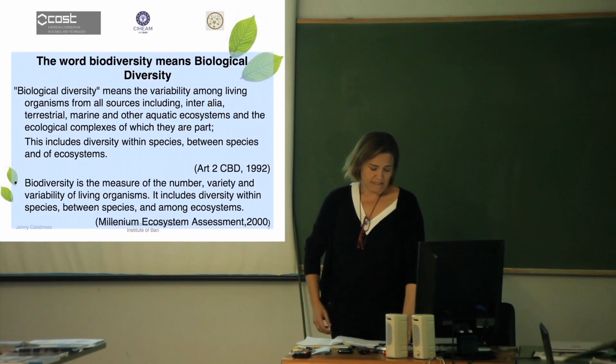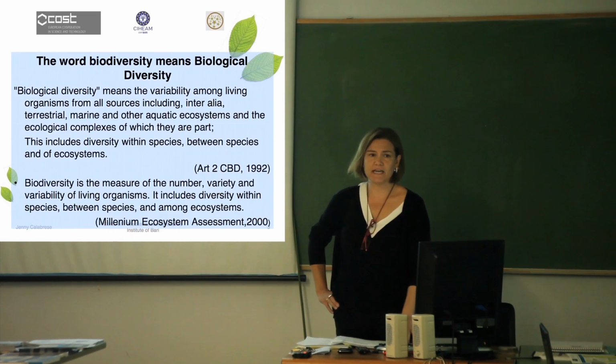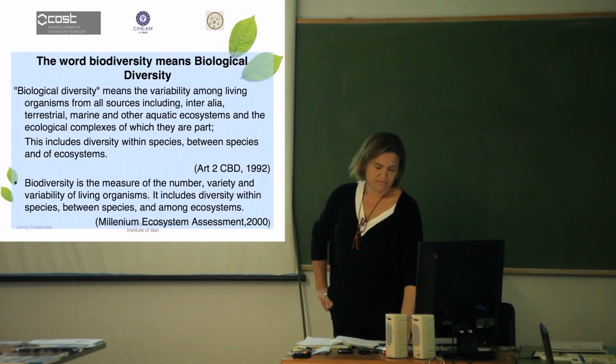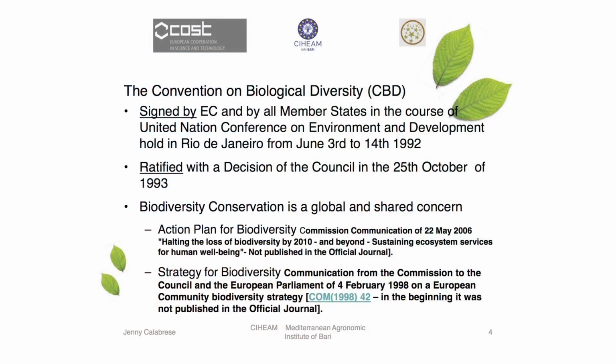Even the Millennium Ecosystem Assessment decided that biodiversity needs to be protected, and that one of the aims of biodiversity protection was in Article 7b of the convention, which was signed in 1992 by many members of the United Nations Conference, and was ratified one year later. And in the meantime, different action plans and strategies for biodiversity went on. But at all times strategies have been set up.